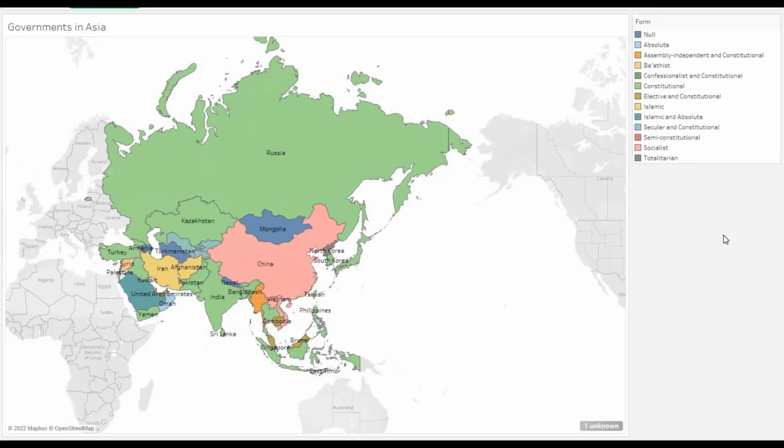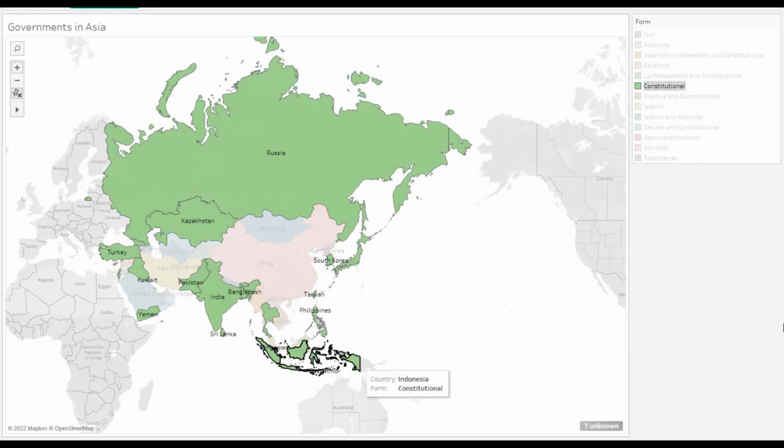Now next, constitutional. Most of the countries in Asia have a constitutional form of governance, be it monarchy or republic. By constitution, it means that there's a particular constitution, that is a set of rules to govern a country, and the people who govern the country, whether it is the government or the head of the country, need to abide by it. That is, they need to take decisions or act within the limits of the constitution itself.